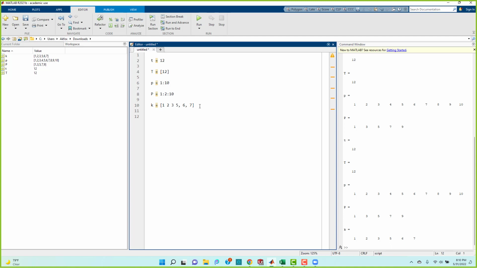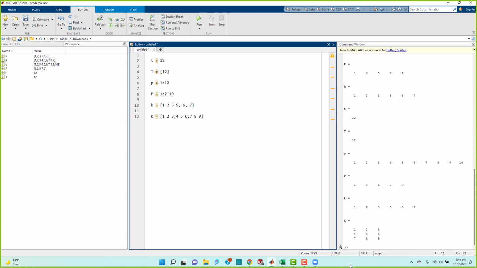If you're going to do a matrix, they need to be also in square brackets. Now you can do them all in one line. Let's keep going with the same convention. And so we run that, and that gives us a matrix of 3 columns and 3 rows.